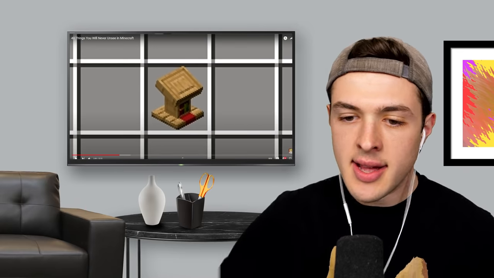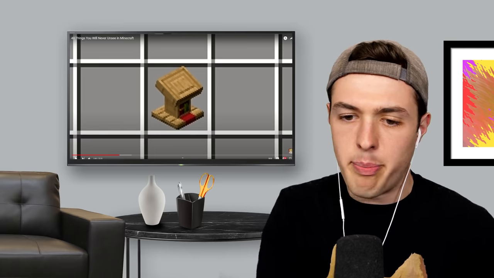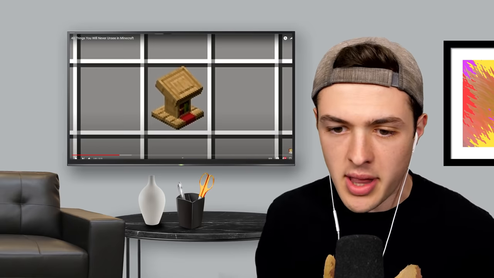Okay, wait, hold on. I think I might see it. So right under the top part of the block, it looks like below that, there's not really any books. It kind of looks like a bookshelf door that you can open. But I think it might be different when you actually place down the block.